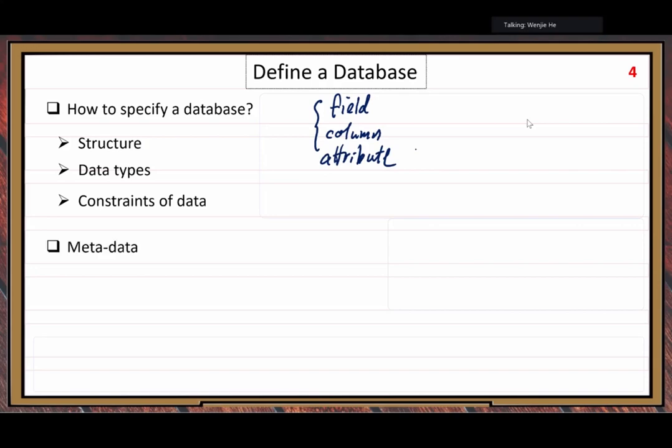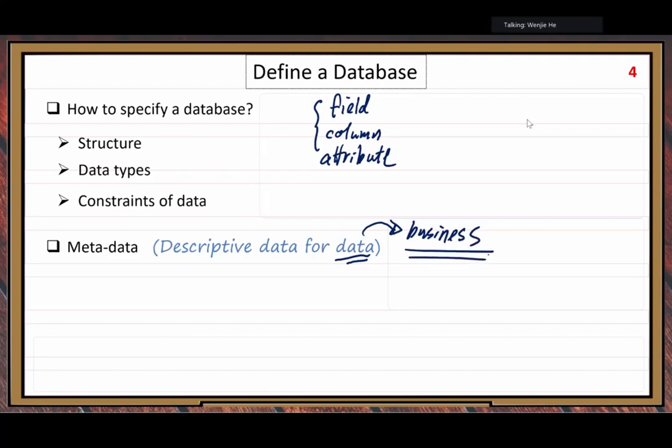Then metadata, which I talked about last time. That's basically descriptive data for data. The business data is our main data.